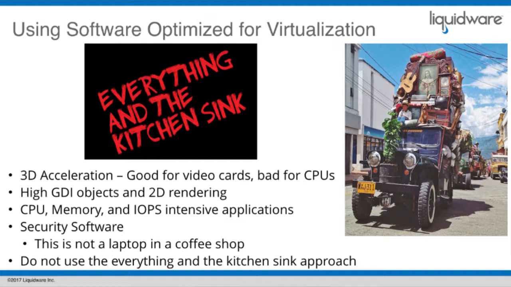So what I mean when I say this is, number one, when you're taking a look at your heavy hitter applications, the ones that use a lot of CPU, a lot of memory, a lot of video, a lot of every resource you have, go back to your app vendors and make it clear what you're doing. Most of them have already heard these requests from other customers before, and they'll usually offer you one of two things.